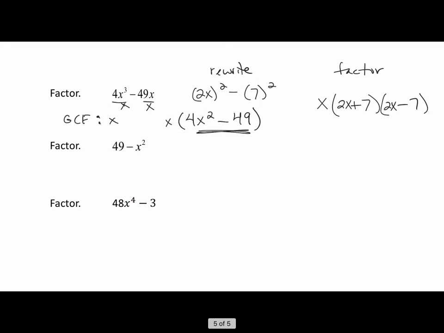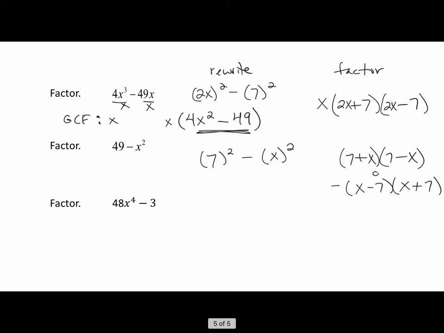Then our next example, there's no GCF. Although, if we wanted to, we could rearrange the terms and then factor them that way. But it looks like we can just rewrite this as 7 squared minus x squared so that we can factor the difference of 2 perfect squares as the sum and difference of the first term and the second term. So if you want to rearrange the terms, factor out a negative, and then factor the binomial, that's fine, but this is also fine too. So if you factor out the negative, then this will look like negative x minus 7 and x plus 7. Factor order doesn't matter.